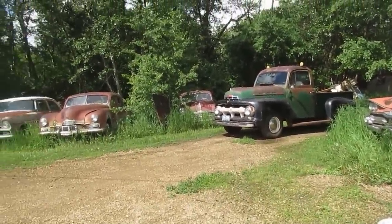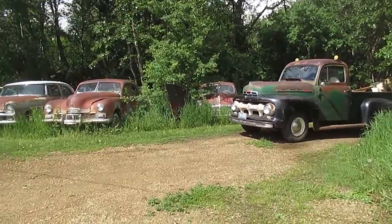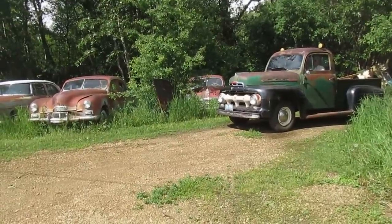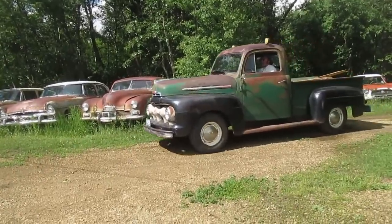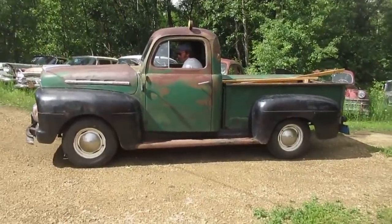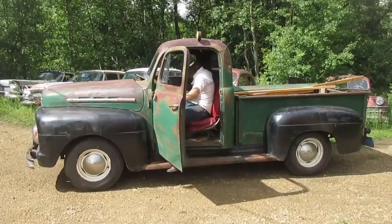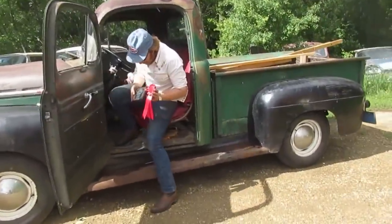So, as Jim was trying to say, it's a 239 V8 Ford Flatty, and we'll get some more of the details once it gets up here. '51 Mercury, as most people know, a Canadian truck. Very nice original farm truck. Let's have a look.